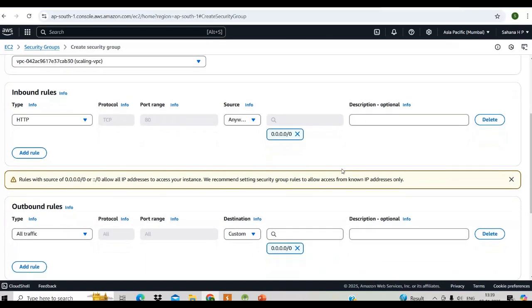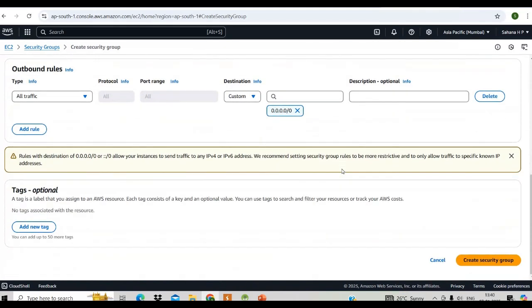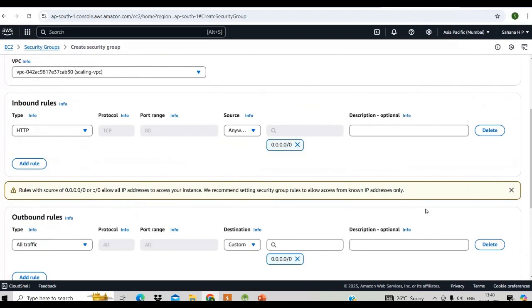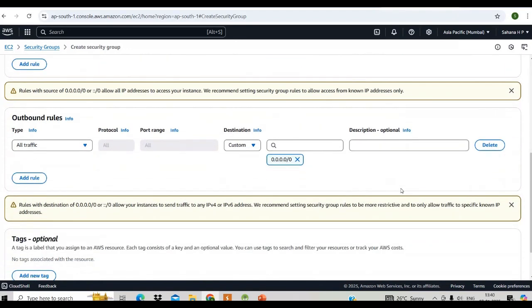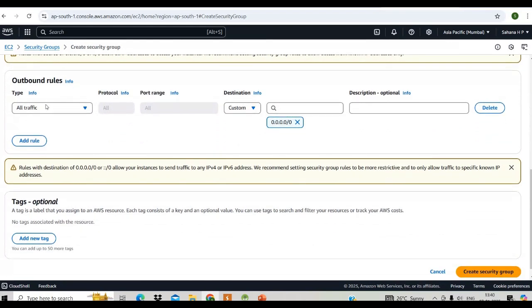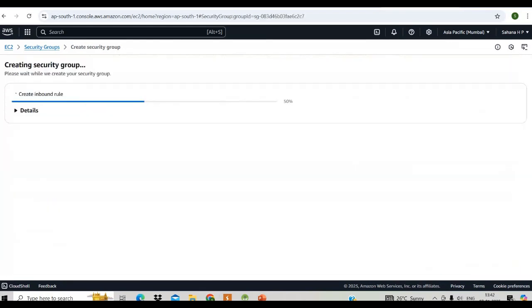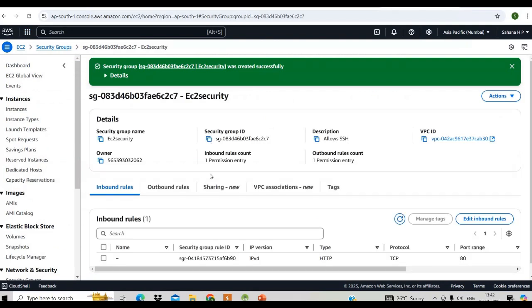The next is to create the security group. So in inbound rules we need to add only HTTP and the source as anywhere IPv4, and create the security group. Here the security group is created.